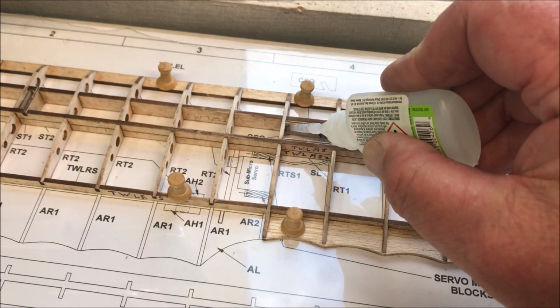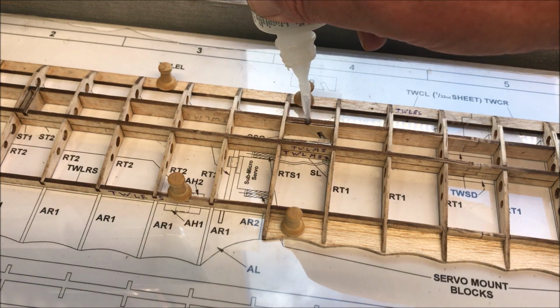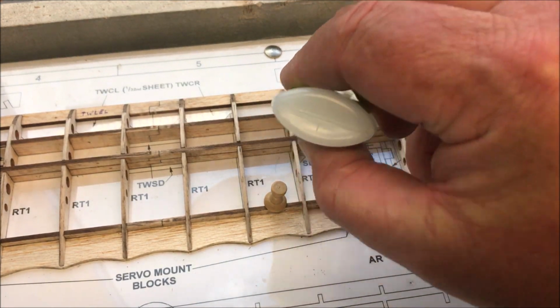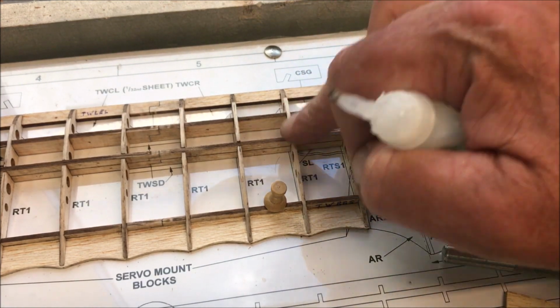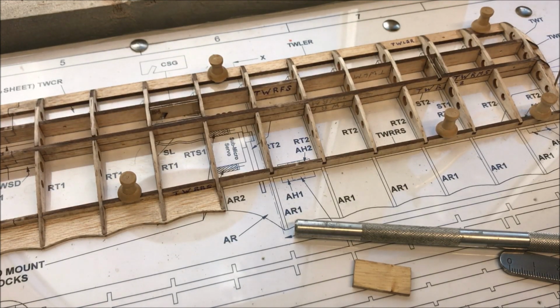So while I'm at it, I'll do these races here because I haven't done it previously. Been too busy reading the instructions. A little bit on the top, just to make sure. I think I'll have to change this nozzle. A bit big. There you go. They're all done. I hope you found that instructive. Me showing you all this now, I guarantee this is going to save you oodles of time.